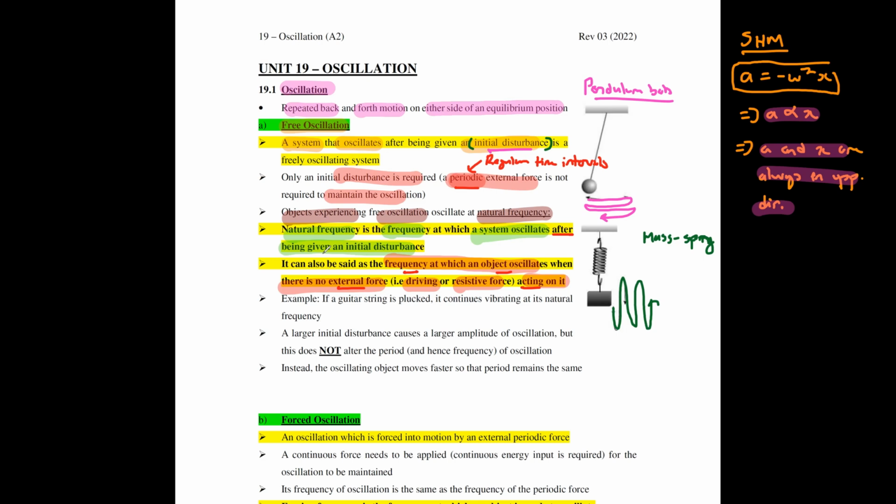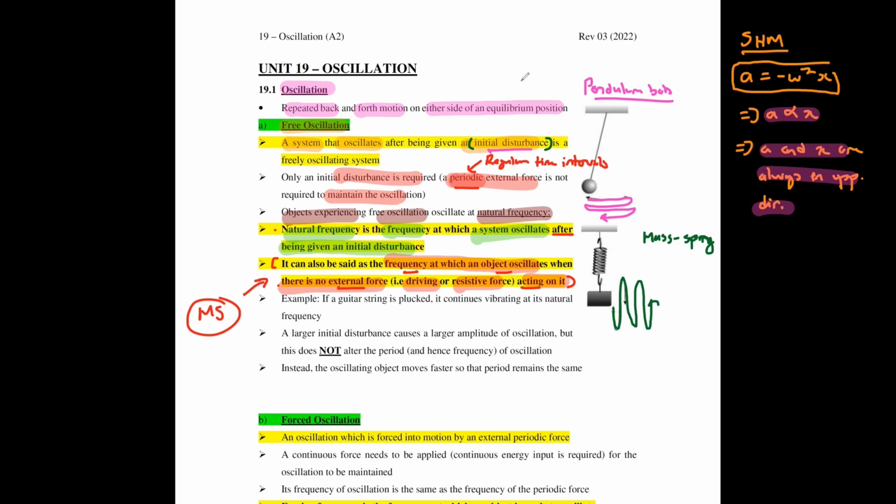So it's actually correct to say that your object was oscillating with no external forces acting on it. Now, when it comes to the definition of natural frequency, this one is actually the more common one in your marking scheme. The first one here is actually something that I've never seen before, lah. But it helps you to understand what natural frequency is. In the event that you're asked to define natural frequency in your exam paper, it will probably be best if you use the second definition.